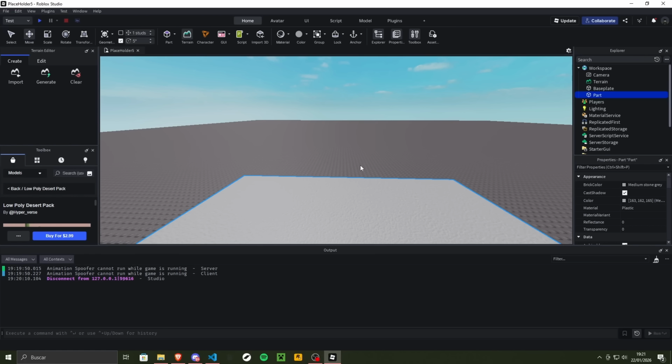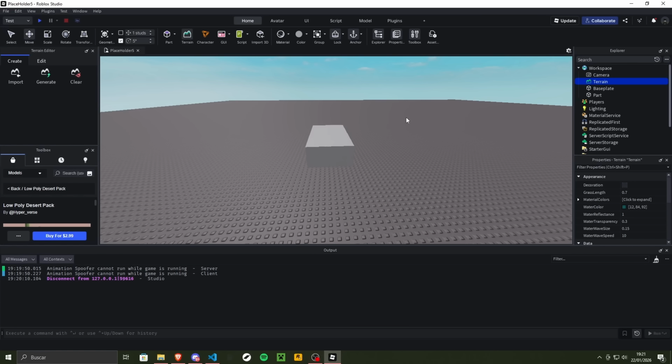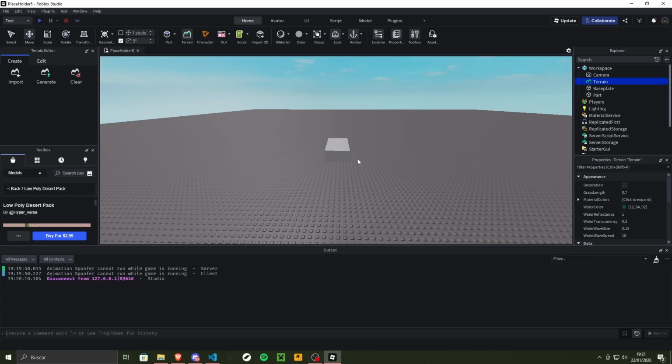This is basically used in loading screens and in animations, but it is not important right now. So then we have the terrain. Okay, the terrain is basically the mountains that you see that are green, the sun and all these things. Not important for this tutorial.